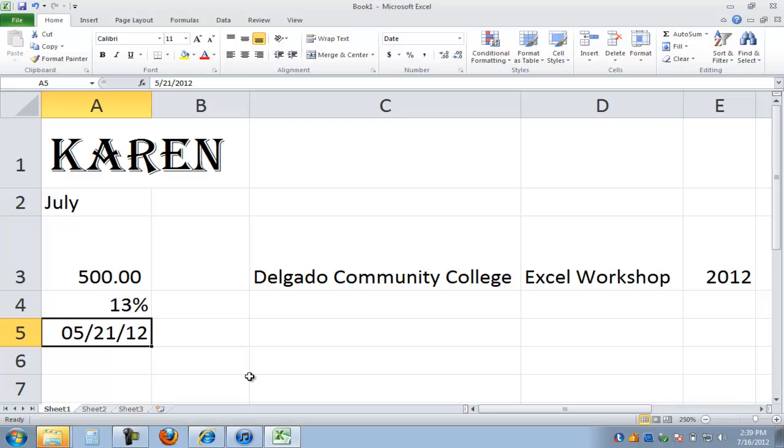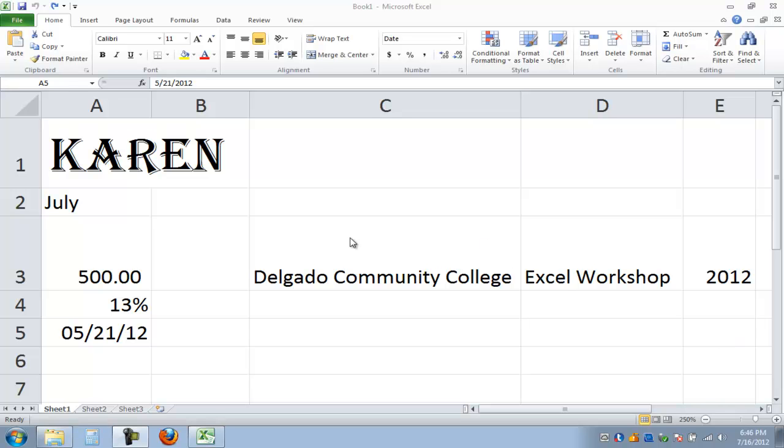So these are just ways you can format the data, change the way it looks on the worksheet. You're not actually changing the contents of anything or the way that Excel stores it, just changing the way it displays. Now that we've entered several kinds of data into our worksheet, let's do some other interesting things to it.